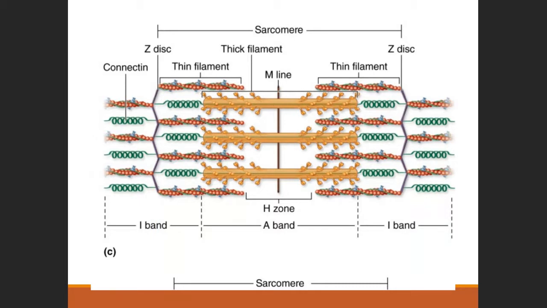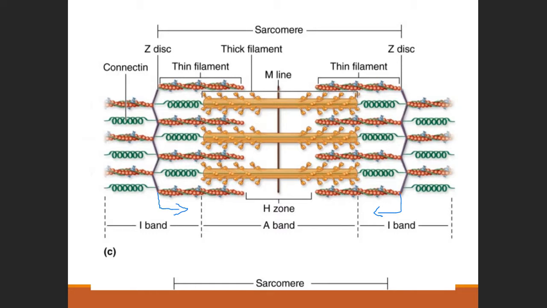Because of the arrangement of the actin and the myosin, the light and the dark bands, we can divide this sarcomere up into bands and zones itself. Now, when you're studying these, it's important to be able to identify them on a drawing like we have here in front of you now. But it's also important to know what's in each band. Because as we shorten, as we take this Z disc and start pulling it in that direction, and we take this Z disc and start pulling it in that direction, you will see some of these bands and zones change their dimensions and others won't. So it's important to know what we find in each band.